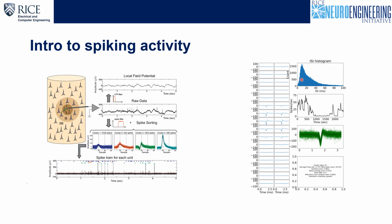So a very important plot is actually the ISI histogram, which is the interspike interval, and this is going to be extremely important in the next slide as well. So what this means is that, as you can see, all of these spiking events, you can compute the difference between any two of the spikes and then plot a histogram out of this. So the y-axis has counts and the x-axis has the delay between two spikes.